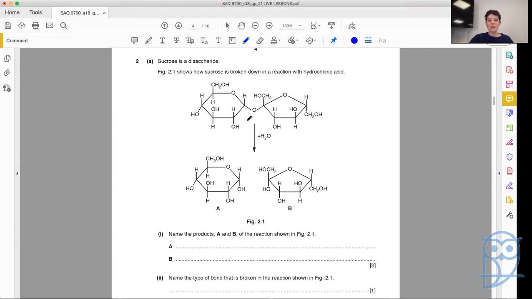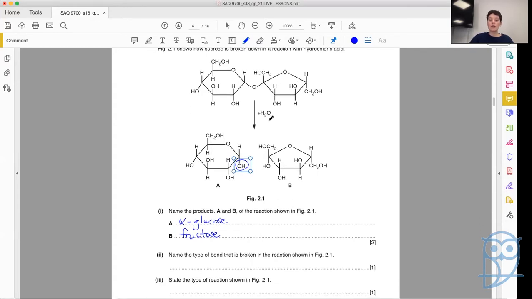And there is our sucrose, and there are our 2 products. And in this case, they actually want us to name the products A and B of this reaction. So A is, of course, our good friend glucose. OH below, thus we know that this is now alpha glucose. And B, the other monosaccharide that combines to make sucrose, is fructose. So fructose plus alpha glucose makes sucrose.